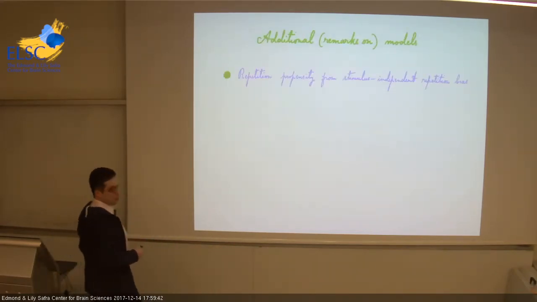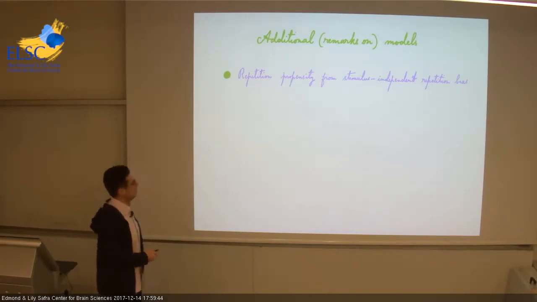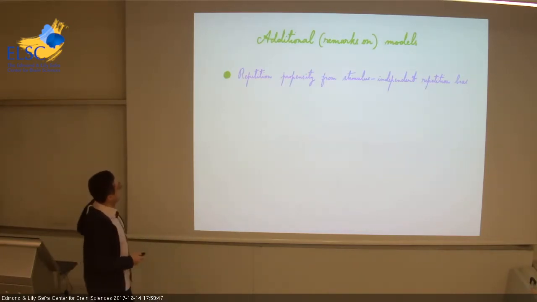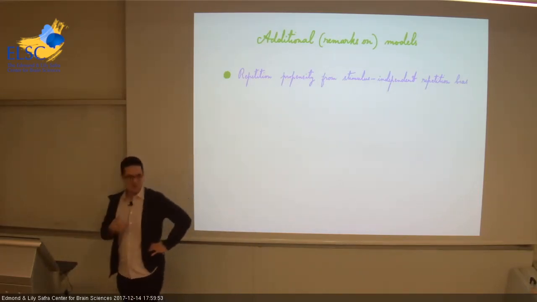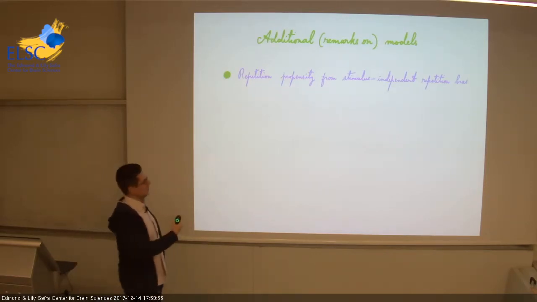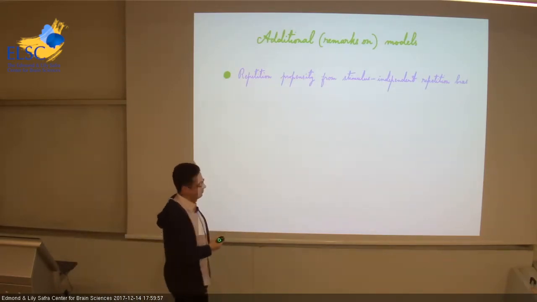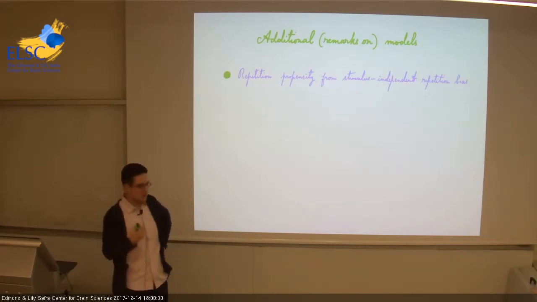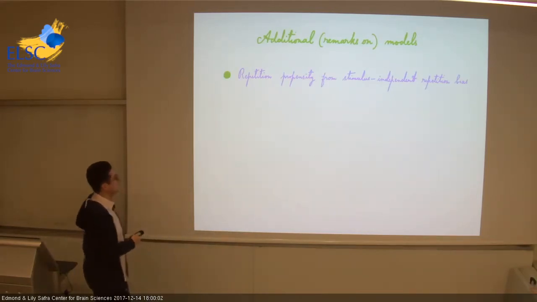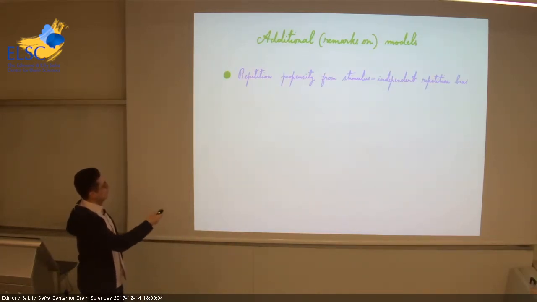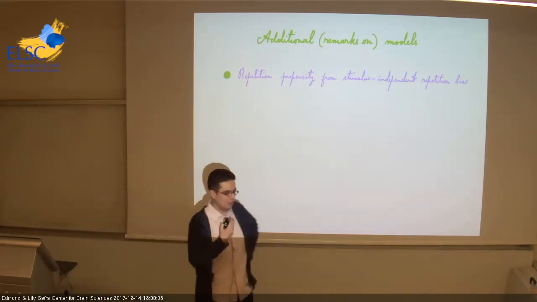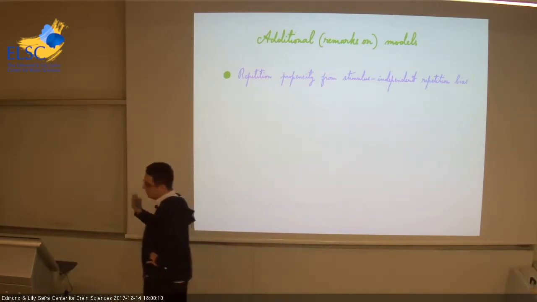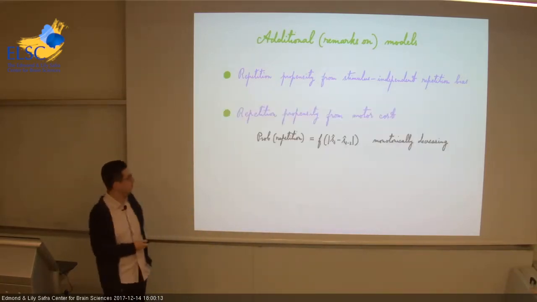Okay, so before concluding, let me just make a couple comments. These are not the only models, as Tali has pointed out a number of times, but there are other models that are possible and that are actually much more trivial than the kind of models Tali was referring to. One is that you could imagine you have a repetition propensity which is completely stimulus independent. There's just some probability to repeat your answer, and you see this in some animal tasks, for example.